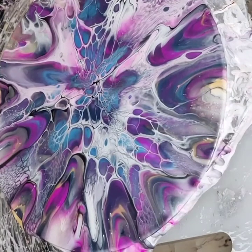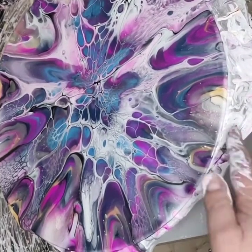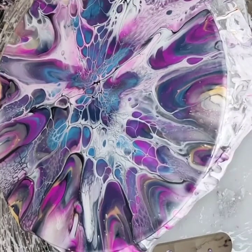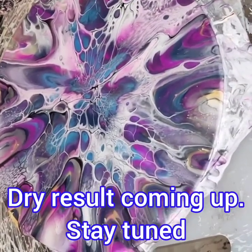The best thing about this is you don't have to really worry about covering your corners or anything, because there are no edges or corners. It's a record, so. All right, I'm just going to pause the video while I go and find a place for her to dry.